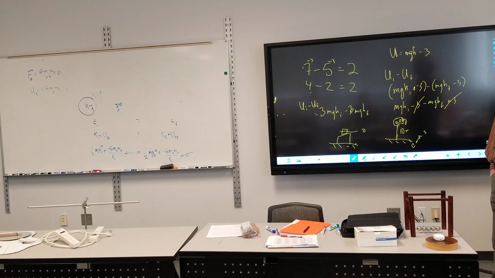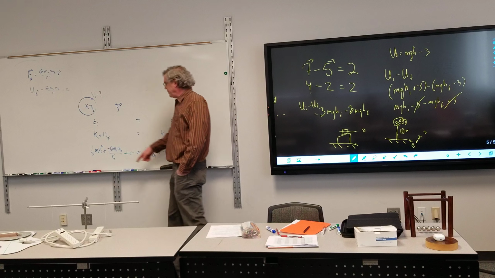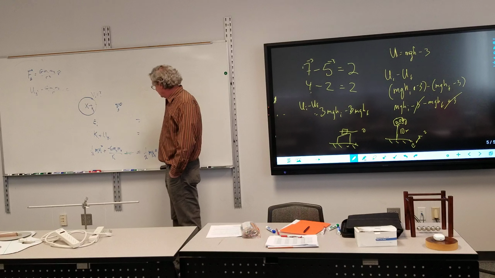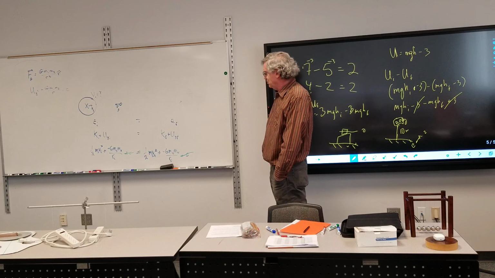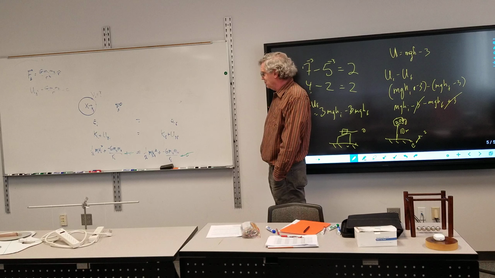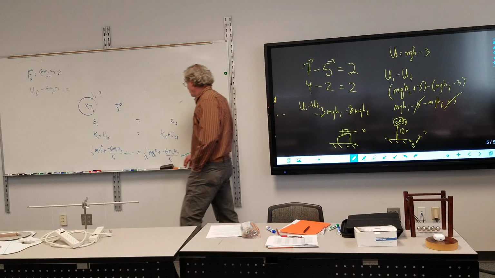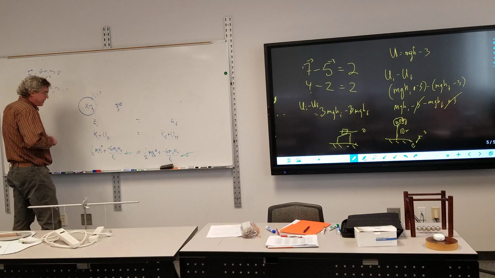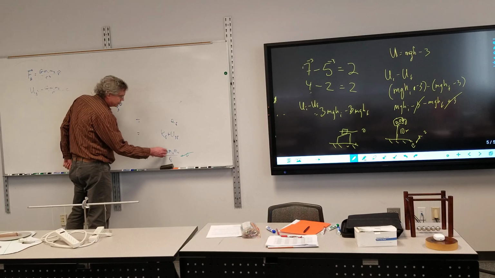The scenario is this has been sent from the surface of planet X, never to return. Let's take it piece by piece. We're trying to find V initial here. Is there anything in my equation I can get rid of? Mass of satellite. Yes. Mass of satellite is a factor in every term, so mass of satellite goes, mass of satellite goes, mass of satellite goes, mass of satellite goes.